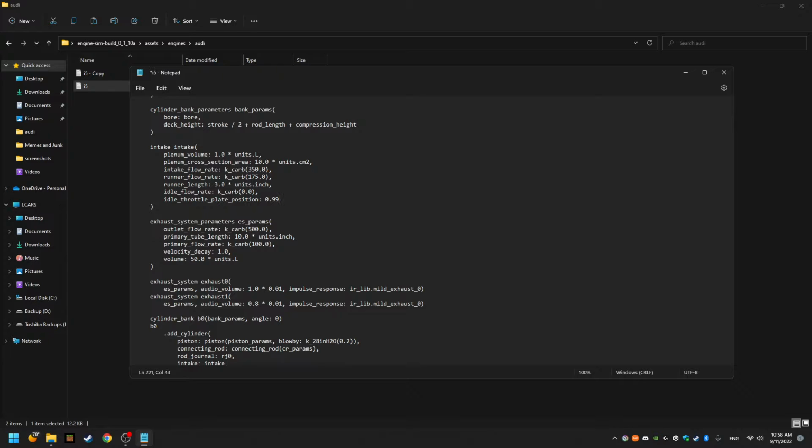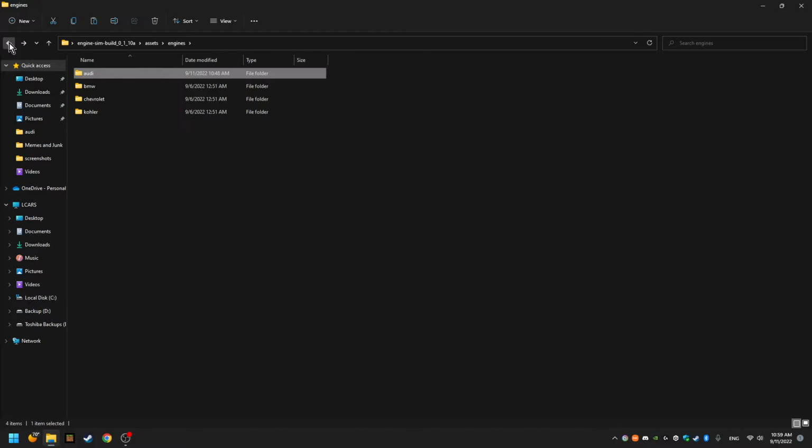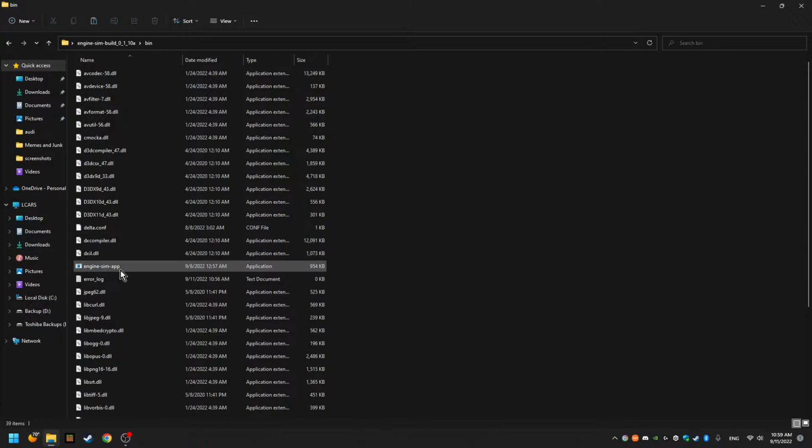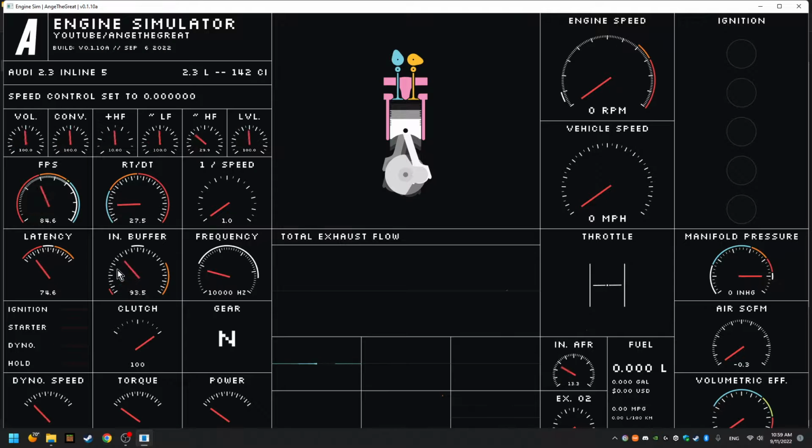Let's do a little bit less throttle plate when we start. Lower that idle rate some. Oh, okay, so that's my exhaust tube length. What was it, 113, 117? What if we just double that? What happens now? Let's find out. Let's see what this does. Alright, 113, 117. That was what we had before.